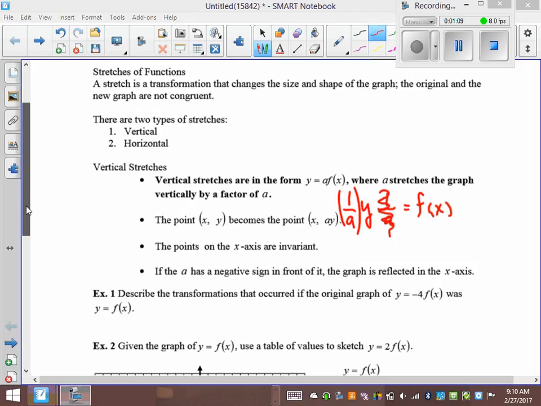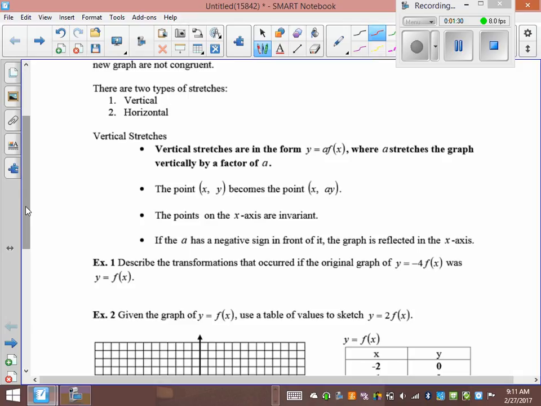When it's not with the variable, you keep it. So if we always move it over to here, we can always just say it's vertically stretched by a factor of a, which is what we've always done in grade 11 and so on. But our horizontal stretches are going to be with the variable always. You can't get them away from it. They're in a bracket ultimately with that x no matter what. Okay? So what do our vertical stretches do?